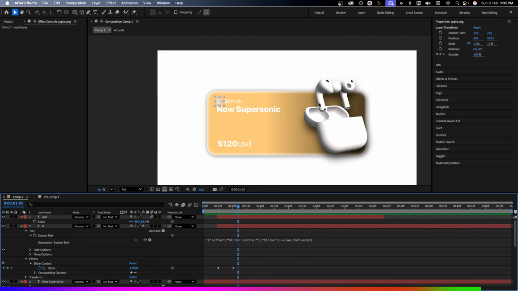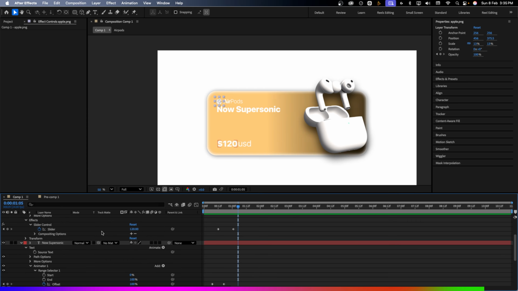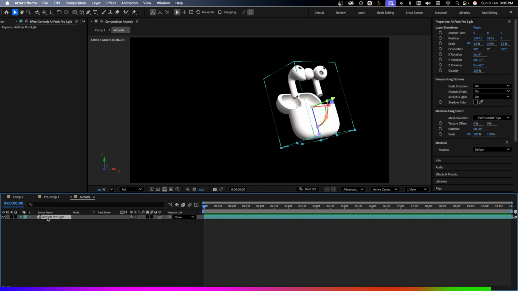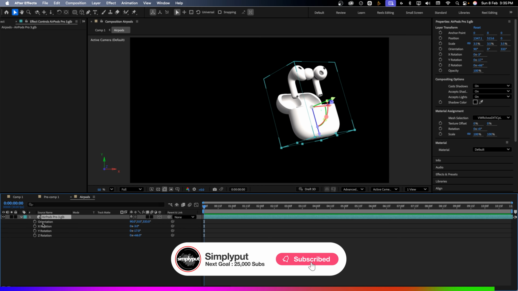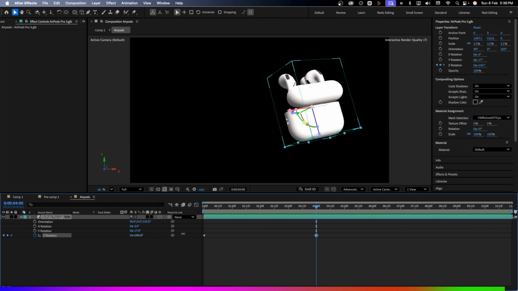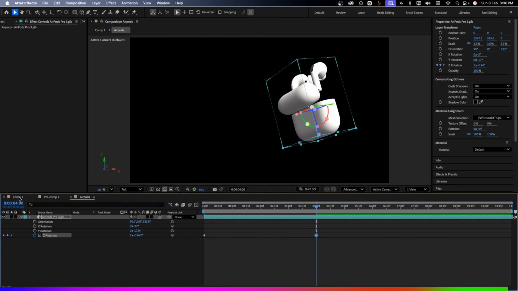Nice. Now finally, we have to make this rotate. For that, where is it? Yeah, this one. Let's go inside. At this point, selecting this, you can press on R. Coming over here, add a keyframe in Z rotation. Let's say at 4 seconds. Let's simply rotate it like this. Okay, let's go back. Let's see.